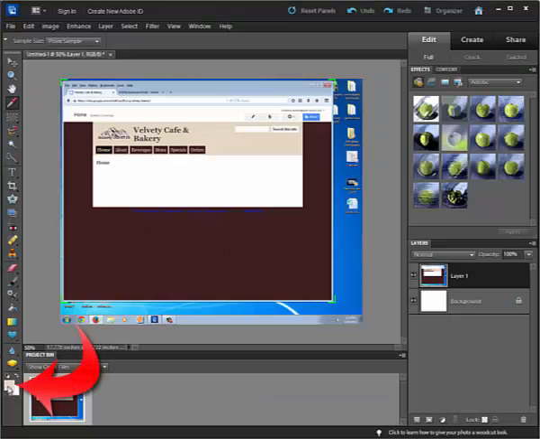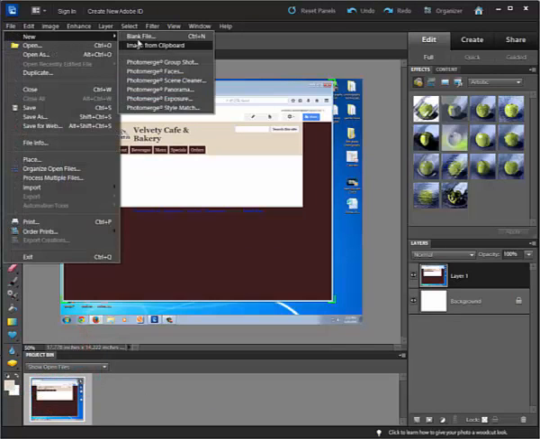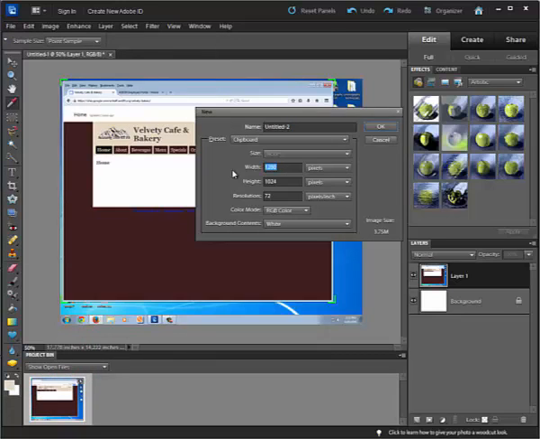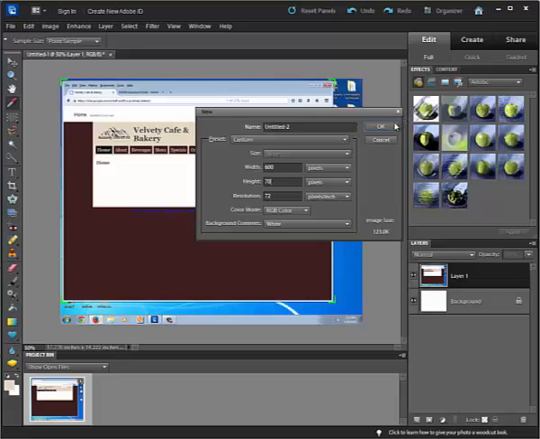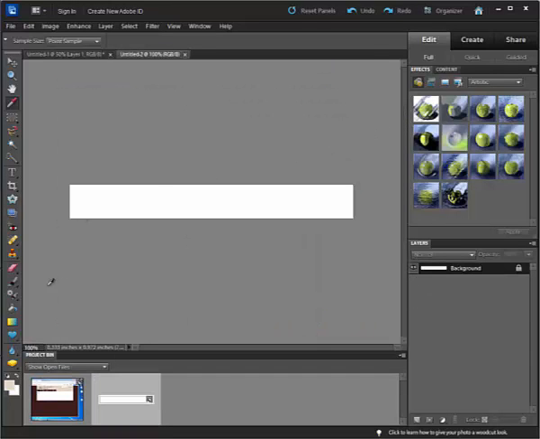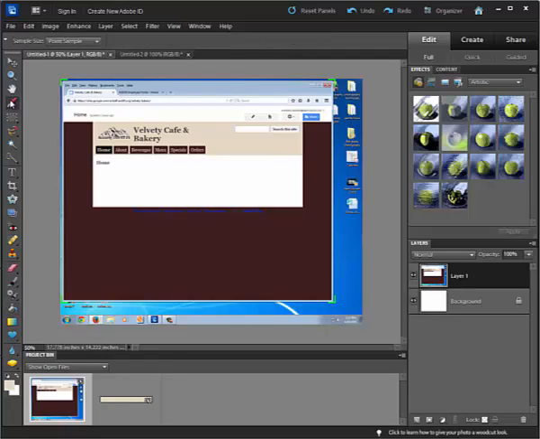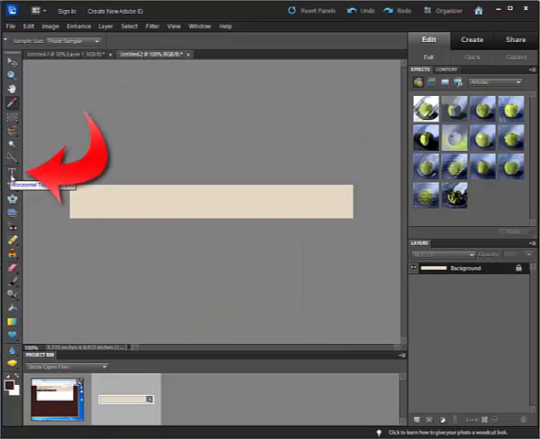Once I have that color in the bottom left, I would choose File, New, Blank File. I'm going to set the width to 600 and the height to 70. I would then choose OK. With that color, I would take the paint bucket and click down on that white banner to paste that color in. I'm going to go back and use the eyedrop tool to pick up the background color, which is a dark brown. Once that's selected, I will return to the banner, choose the text tool.